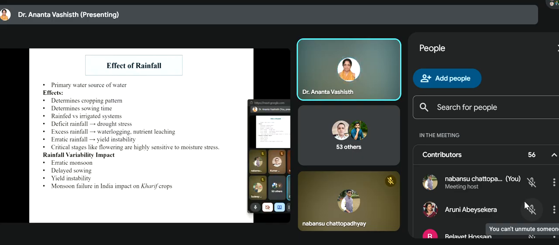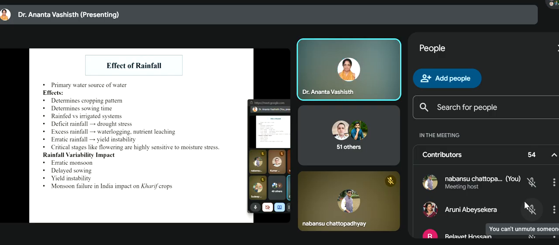There are also some critical stages during which, if the crop is under moisture stress conditions, your yield will be reduced. During that period, if it is a rainfed area, there should be rainfall, otherwise your yield will decrease.